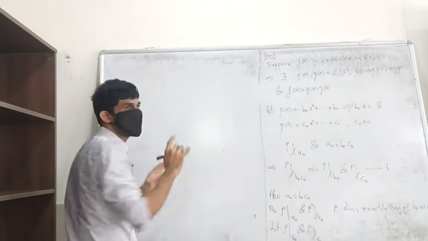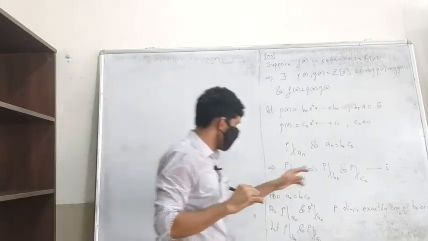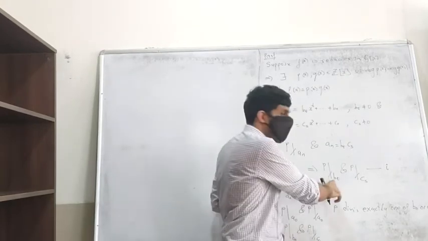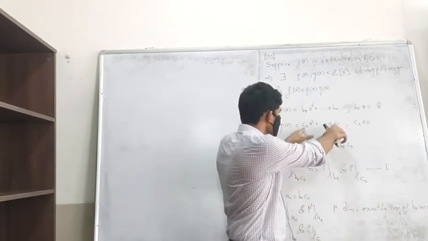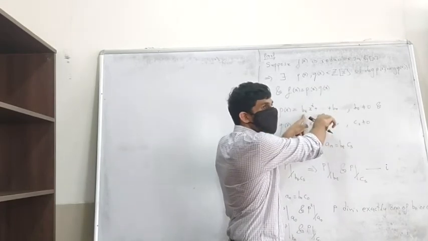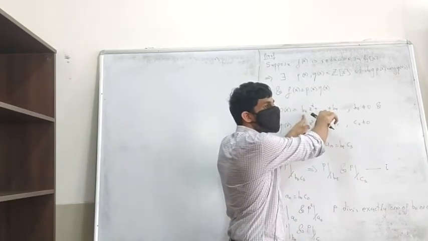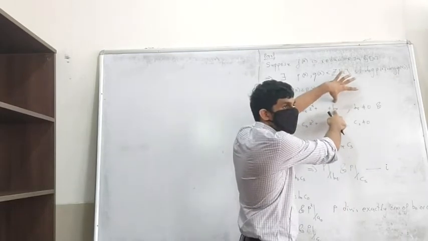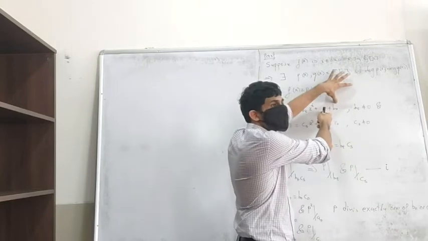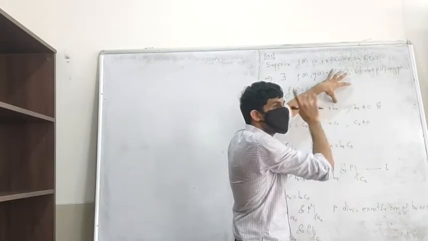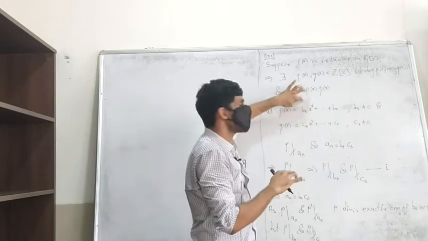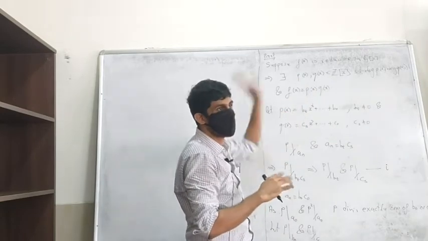Is that okay? See, p divides B naught, but it doesn't divide Bt. It divides this, it doesn't divide this. Keep going to your right to find the smallest one which it doesn't divide, or start from this side, where p divides this, and keep going to your left and check which is the last one that it divides. Somewhere it will stop, because this one it doesn't divide. Worst case scenario, you will be at Bt.